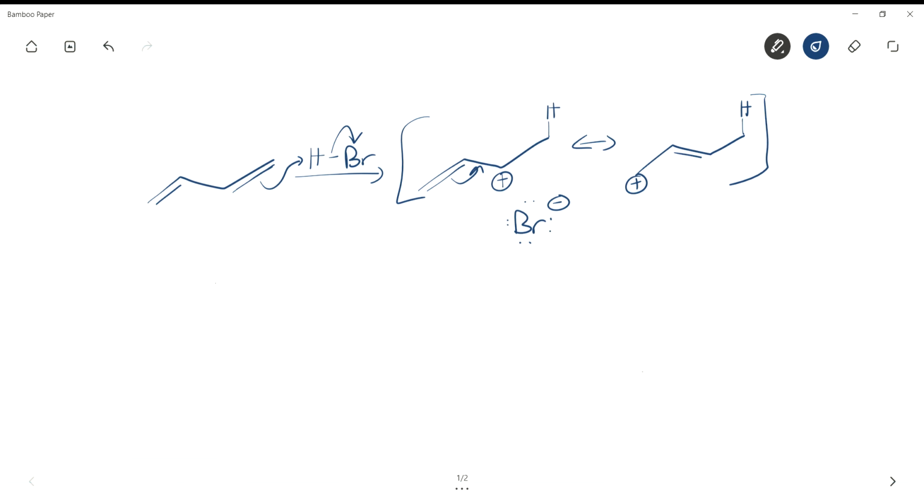However, in this reaction, we are going to consider low temperatures and high temperatures. Low temperatures will be called the kinetic pathway, and high temperatures will be called the thermodynamic pathway. The reason we are going to consider this is because, yes, we have different energies for our intermediates, but we also have different energies for our products. And you're going to figure out which product is more stable in a minute. So first, we are going to now see what happens when the Br minus attacks.